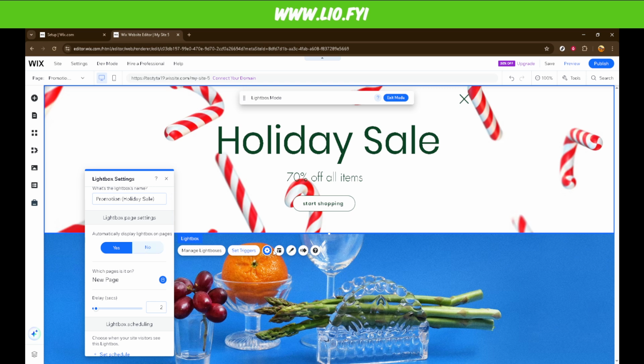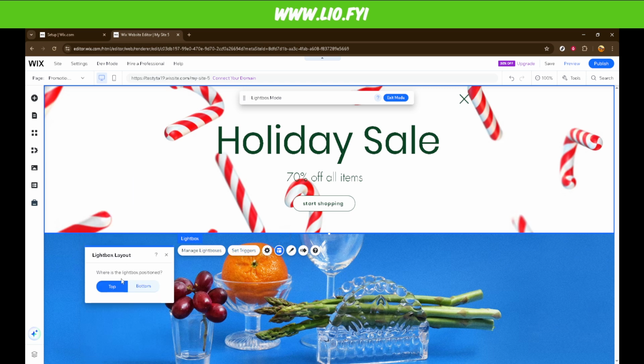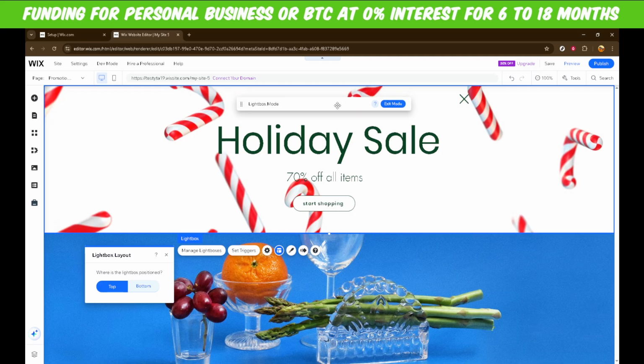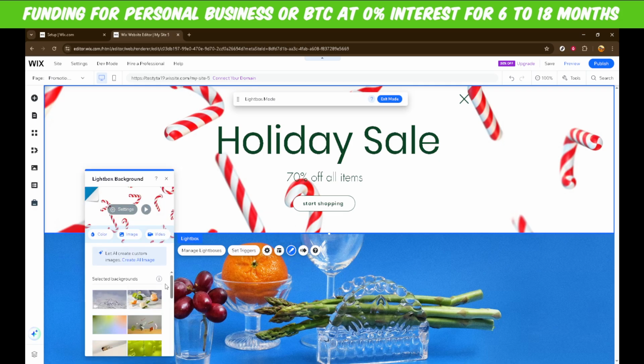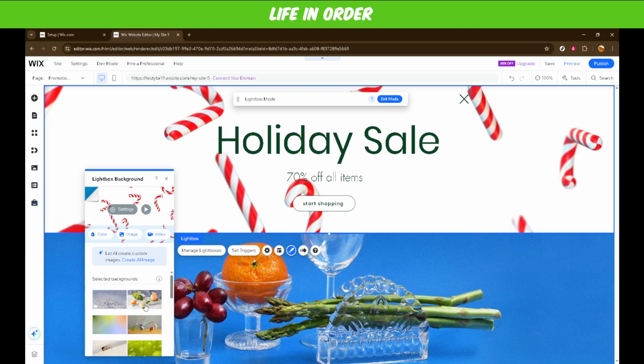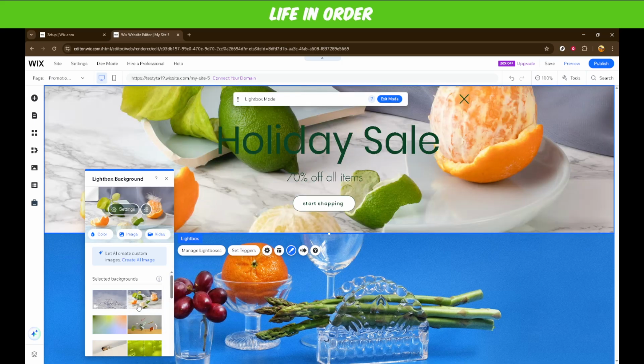This option allows you to adjust the positioning and size of your lightbox. A well-designed layout will ensure that your pop-up doesn't overwhelm users, but instead draws their focus momentarily and effectively. After adjusting your layout, click on Design to customize the aesthetics of your lightbox, including colors, fonts, and backgrounds, styling the pop-up to match your site's overall theme.